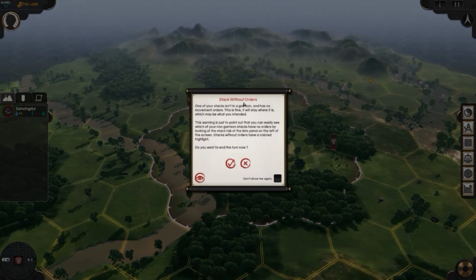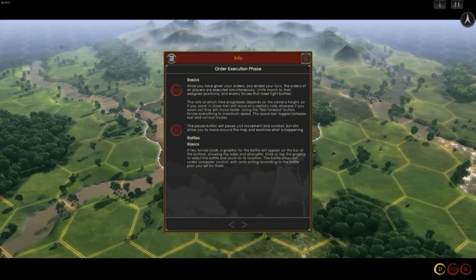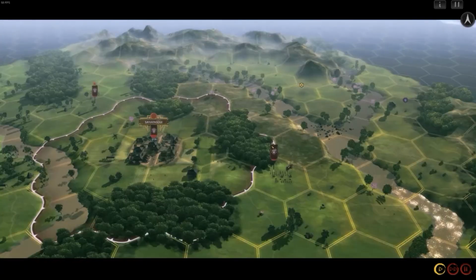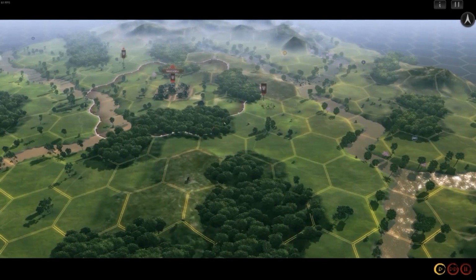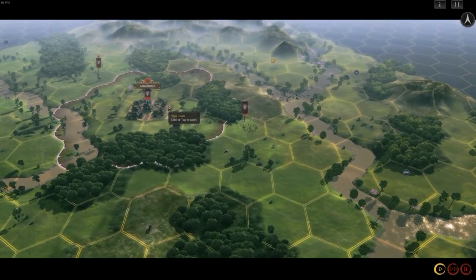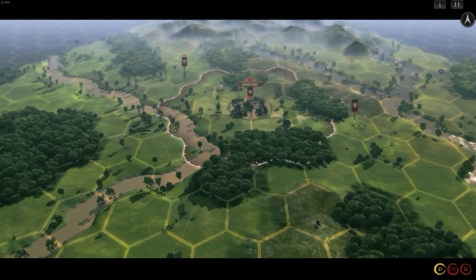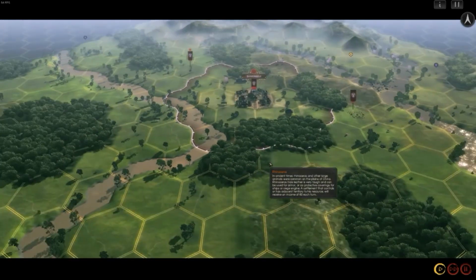Right, let's end the turn then. And at least... stack without orders. One of your stacks isn't in a garrison, and there's no movement orders. I guess that's the general's bodyguard. Okay, I guess we'll get him to move them. Like I said, I play a lot of Total War and a lot of traditional RTSs. I don't play much 4X strategies, I've got to be honest. Order execution, blah blah blah. So our settlers are moving to there, our army's moved to there. What else is going on? I guess it's moving the other factions, maybe?